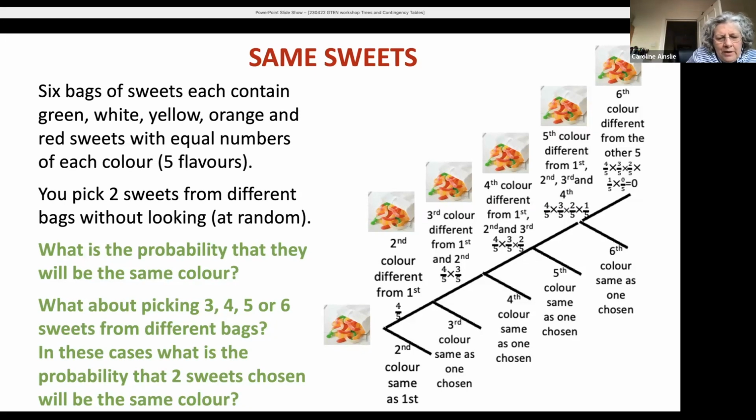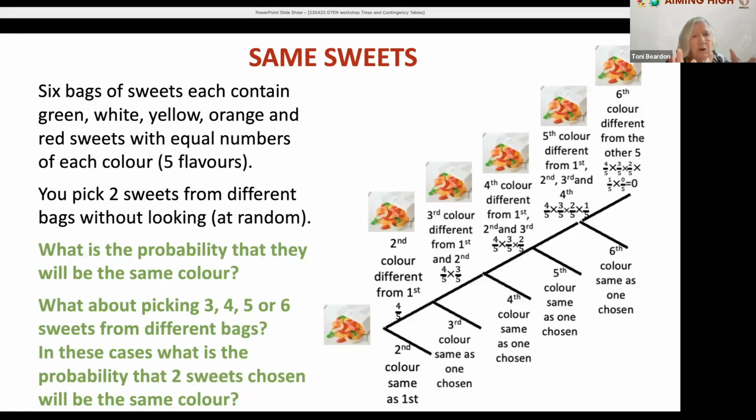Llewellyn has also given an explanation. So he says the first sweet can be any color. Since there are equal numbers of each color in the second bag, the answer would be 1/5. One doesn't even need to draw up a table or tree diagram. Yes, but then when we're going on to 3, 4, 5, and 6, and the reason we're doing this is not because we need it for the same sweets problem, but because if we've understood it in a simple case with this same sweets problem, then the next 2 problems will be easier to understand.